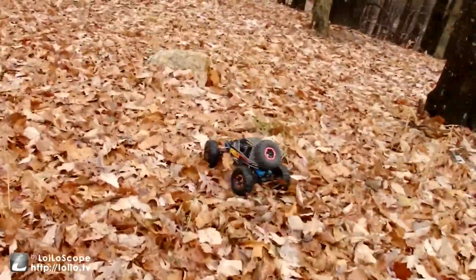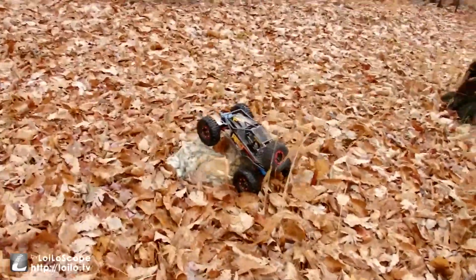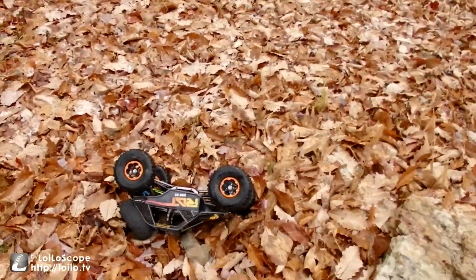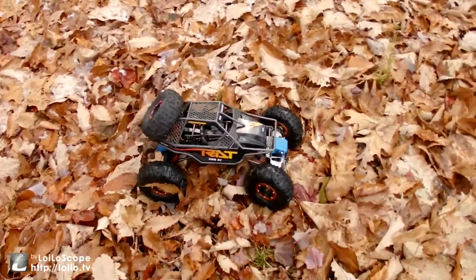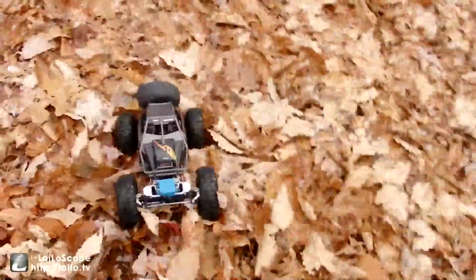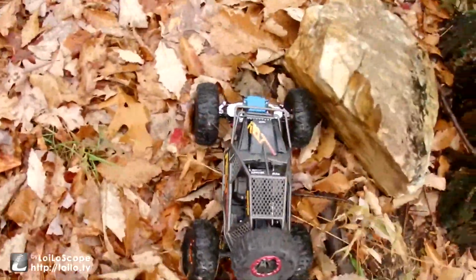There's one over here. Clamber over it. Alright, that's a good test to see what I can and can't get away with. Oh, can I save it? I could have if I had two hands, I think. I'm not that good at saves with my thumb. Definitely a little on the tippy side. There's no cob crawler. But for having fun, tearing around.